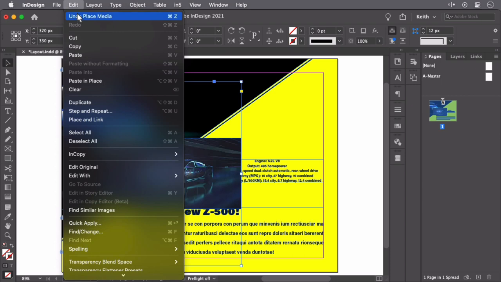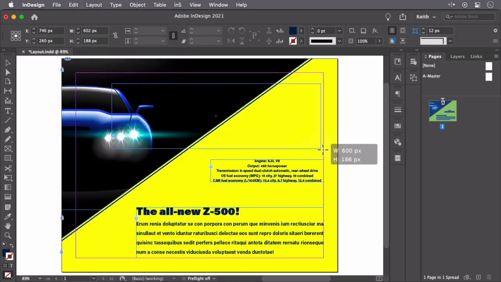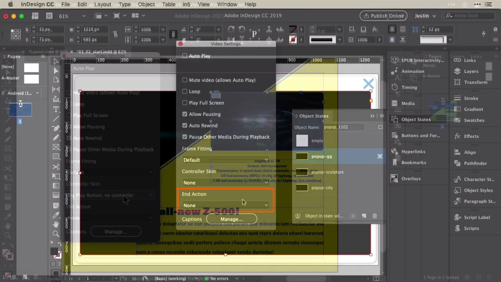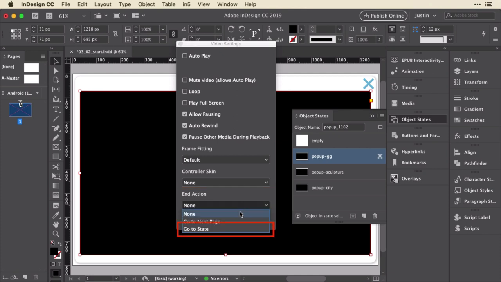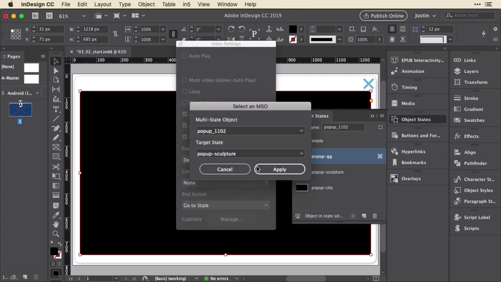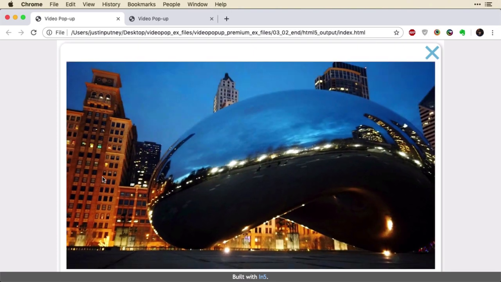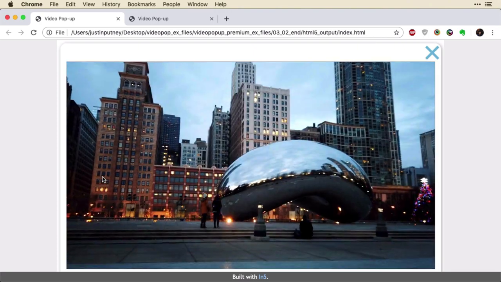With In5, you have additional controls. You can have the video play in the background. You can mute it so that it will effectively autoplay even around browser restrictions. You can have it trigger a multi-state object, a state, so that something happens at the end of the video. So there's a lot of different control, but bottom line is all these formats support video, so you can include it in your documents just like it's a static element, but now you've actually got video.